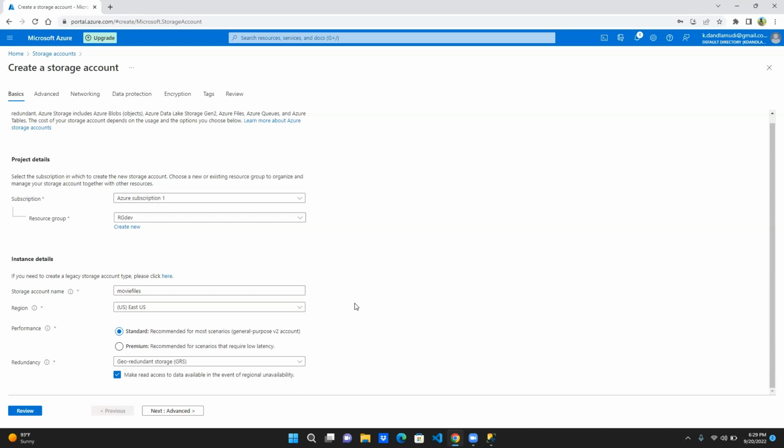Basically, when you purchase a laptop or desktop, you might go with HDD or SSD, right? SSD is fast. If you don't require too much speed, you go for a hard disk drive, HDD. If you want a little more speed, you go for SSD, the premium one. Apart from that, there is a concept called replication.